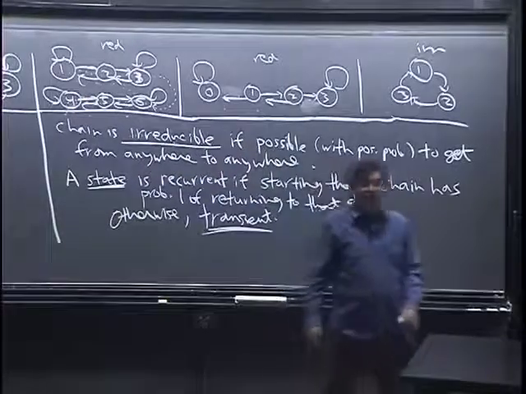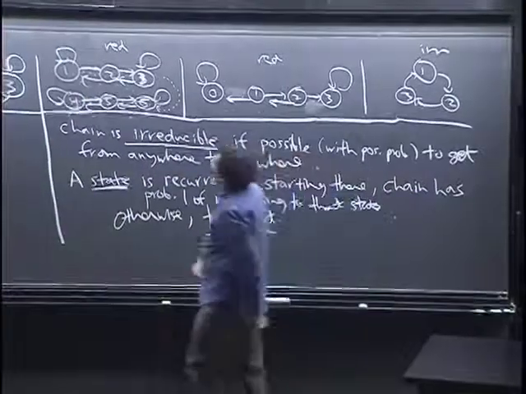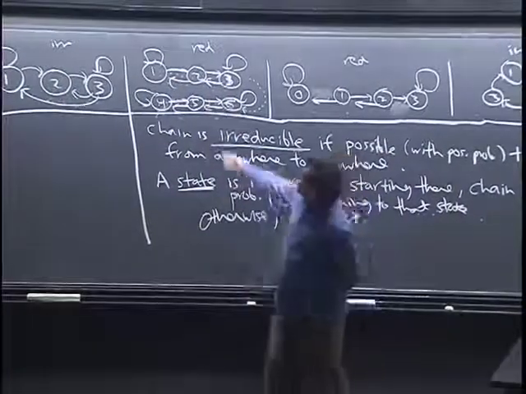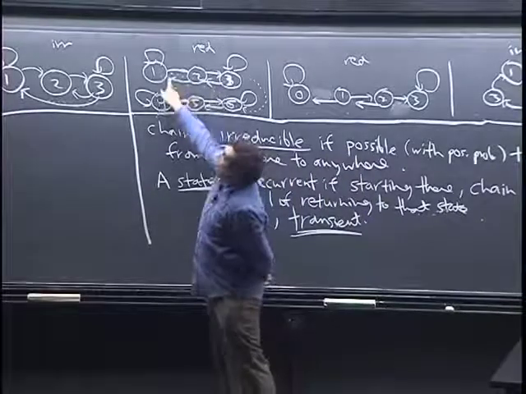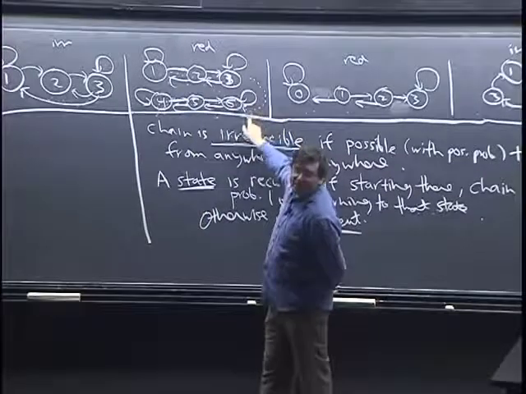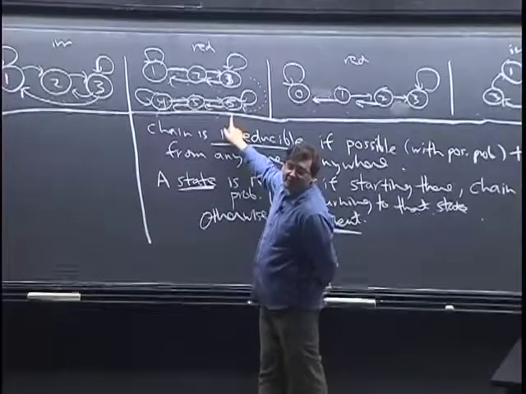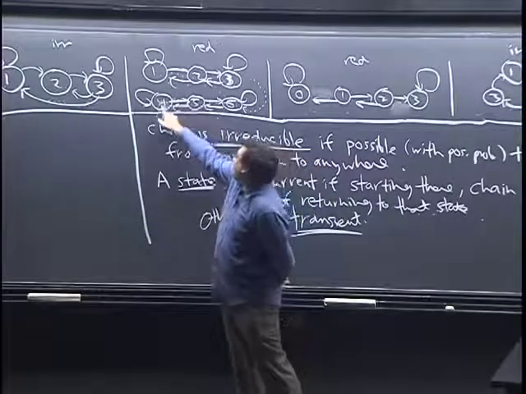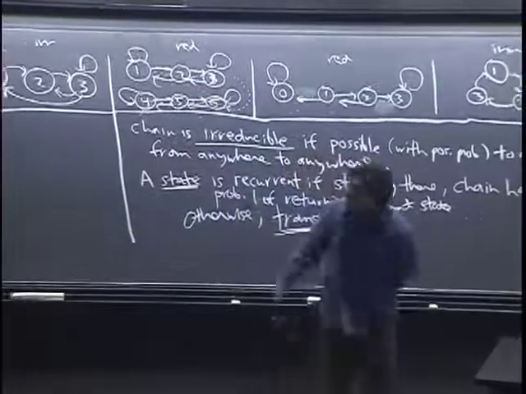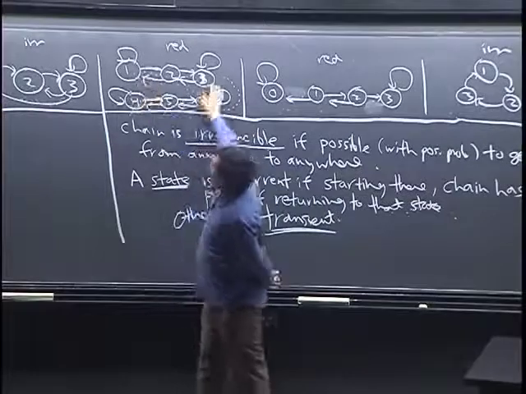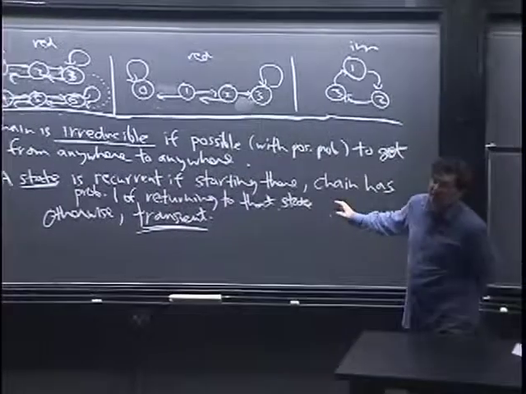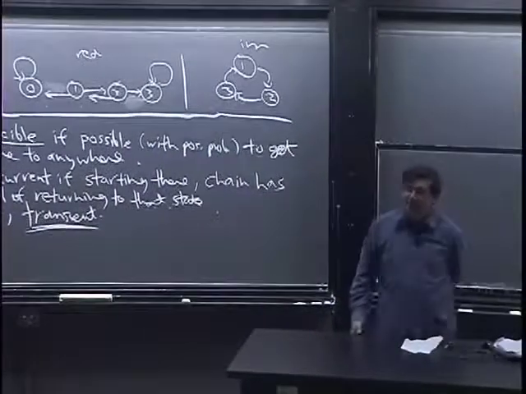So it's not irreducible. But now states 1, 2, and 3 have become transient because if you just imagine what this would look like, if you start out at state 1, 2, or 3, it may wander around up here for years and years. Eventually, though, it's going to cross this arrow here. Then there's no turning back, right? And then the rest of its infinite life is going to be here in 4, 5, and 6. It will never go back. It can't. So if I added this edge here, these 3 states would be transient. These 3 would be recurrent, right? Okay. So that should make sense, just intuitively thinking about how it would behave.